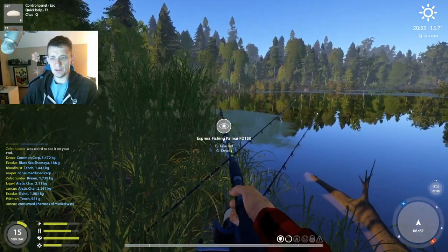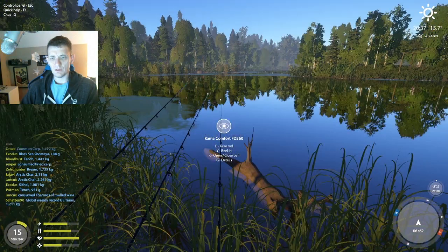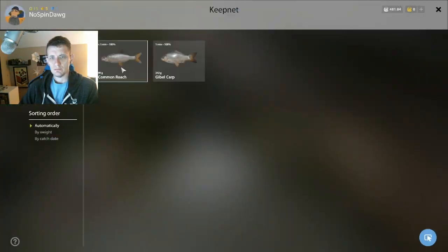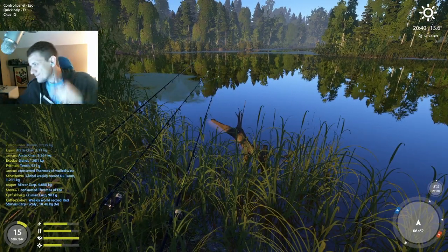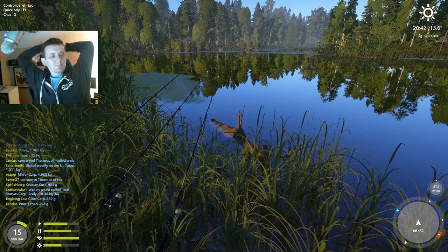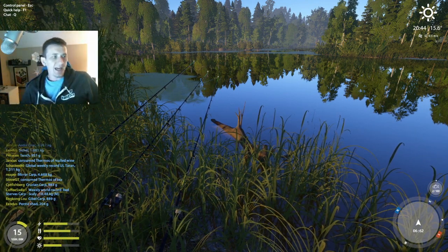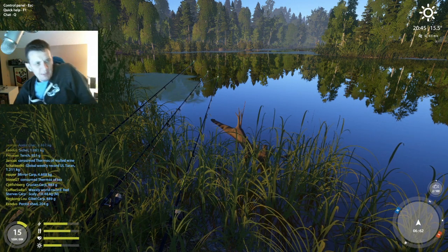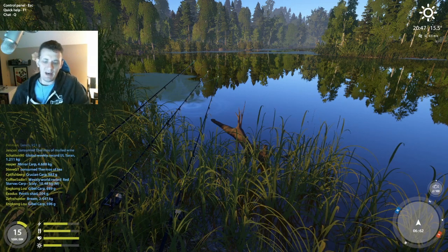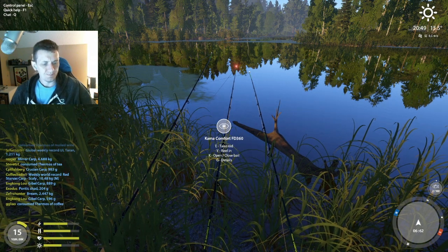I'm going to try something here. Gibble roach. So, yeah, we were using maggots yesterday. Maggots were working okay. So maybe if semolina ends up being pretty good with the tench, maybe we do a couple semolina and one maggots just to give ourselves the best chance. I don't know.